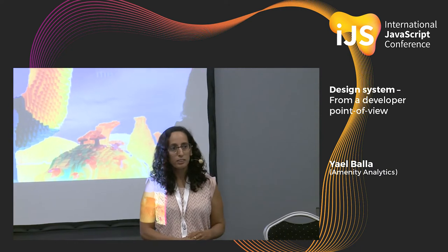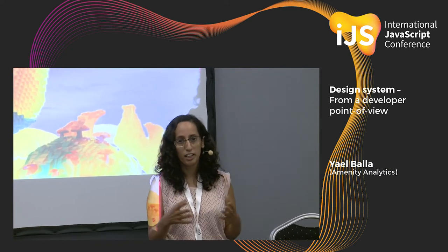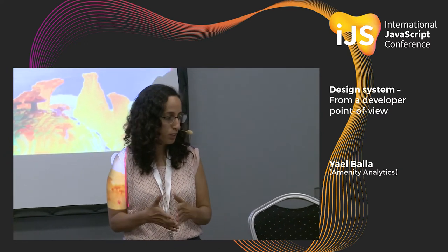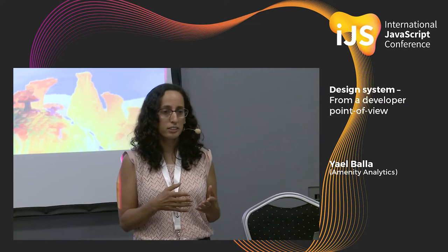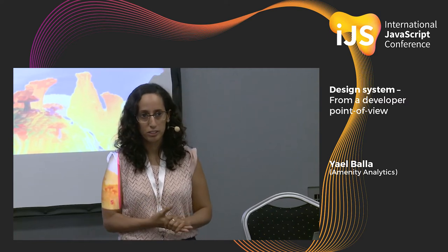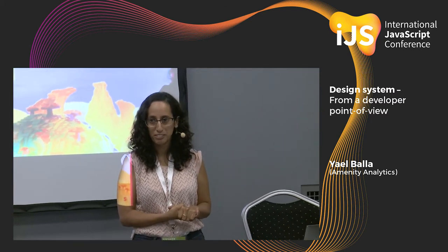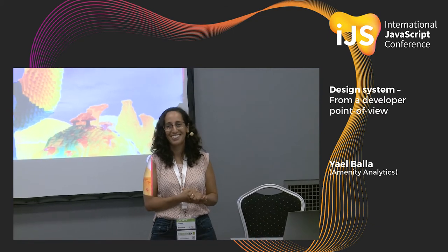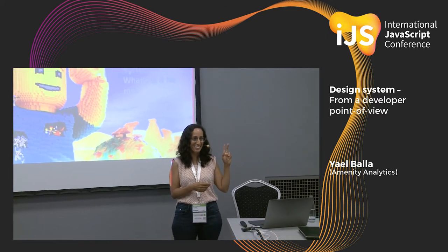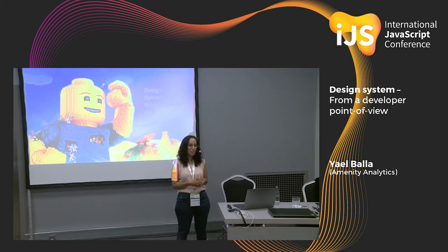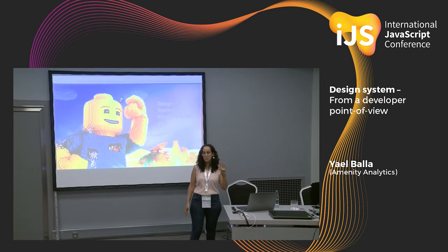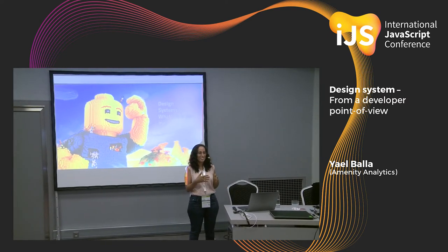So design systems, isn't that for designers? We're developers, right? And I'm here to talk with you about design systems from a developer point of view. So why is a design system important for developers? Who here worked on a project with more than one type of drop-down? Okay, more than 2 types. Well, I was in a project with 4 types of drop-downs, and this is just an example.